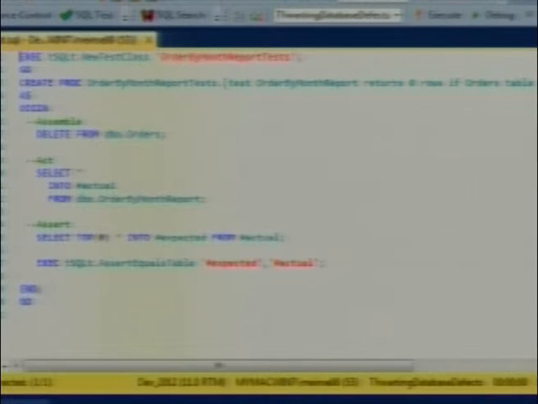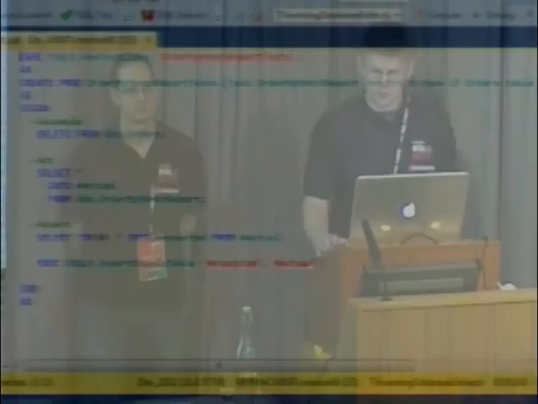So, we're in a database. We work with tables and result sets and things like that. So we need a way to compare those with each other. And a tSQLt AssertEqualsTable provides that. An AssertEqualsTable takes in two table names and then looks through the data in those tables and fails the test if there is a mismatch somewhere in that data.